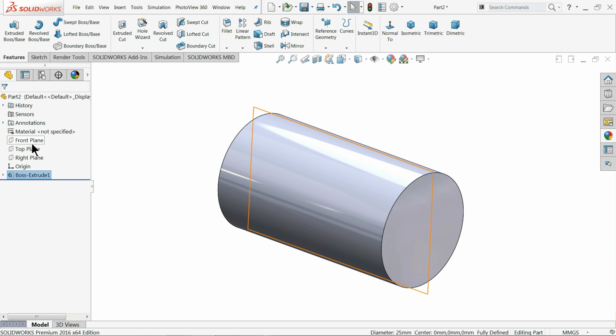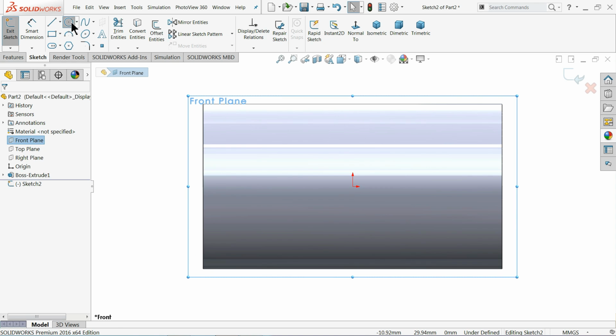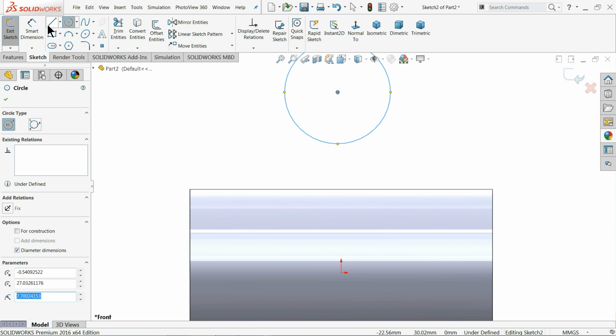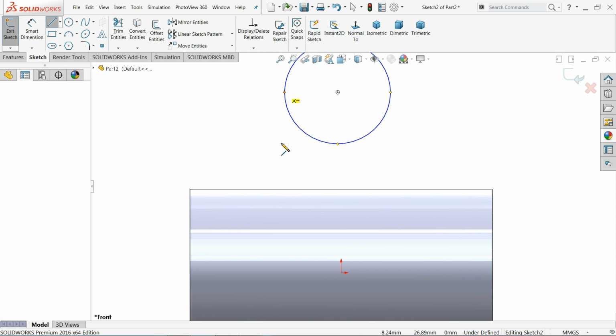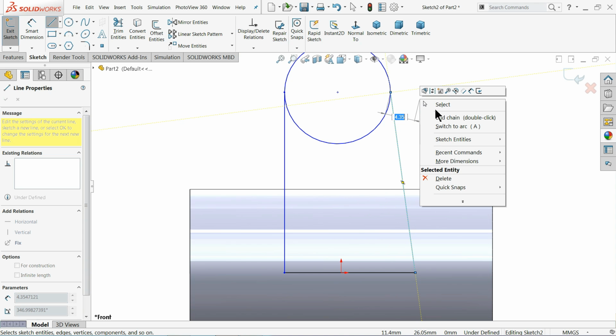That's it. Front plane, sketch, normal, circle. Now I'll draw a circle here and I'll close the geometry. Connect with this point.